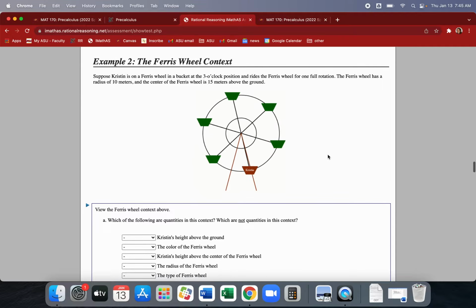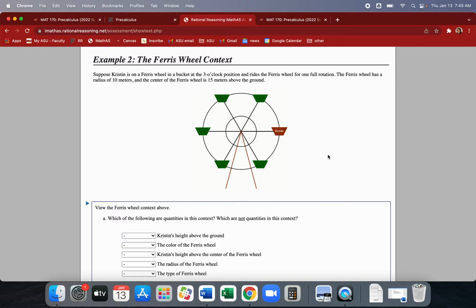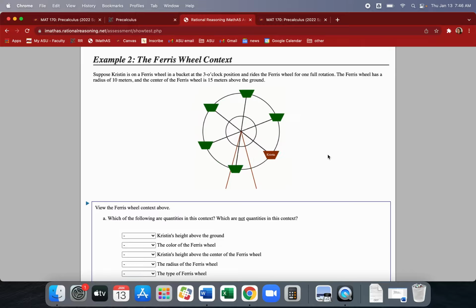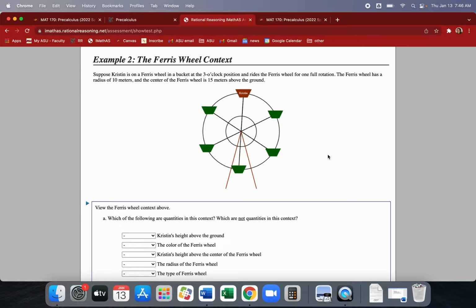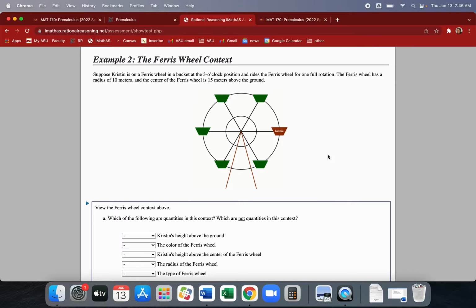So take a look at this, and we will wander around and see if you have any questions, either just technical, like how do I get to this? Again, this is lesson 2.1 in iMath, the one that's due by 11:59 tonight. I just want to make sure everybody can get in it, you're not stuck, and you know where you're supposed to be going. Discuss with the neighbor. You can enter these and see if you get them right or wrong. These have infinitely many tries and you don't get fewer points based on how many times you get them right. But I hope it doesn't take you infinitely many tries because that would be an awful long time.